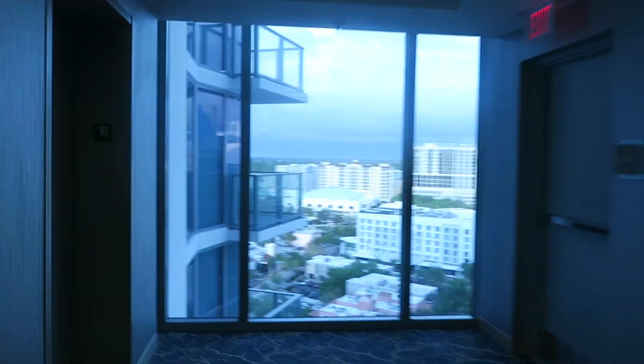We're headed to St. Armand's Circle. There's a lot of shopping and eating — it's a beautiful place in Sarasota, Florida. Tons of restaurants and great shopping. I'm still red from my workout. I don't know what happened but I think it's just the heat. My hair is all messed up but it's fine. It's kind of a far walk, but also this hotel is super pretty. We are in the Westin — Westin Sarasota. Here is the view; the water is over here but you can't see it right now.